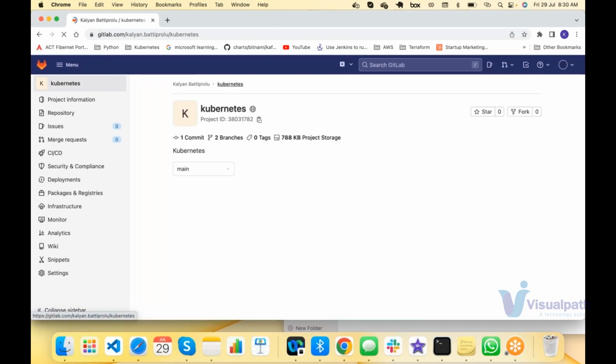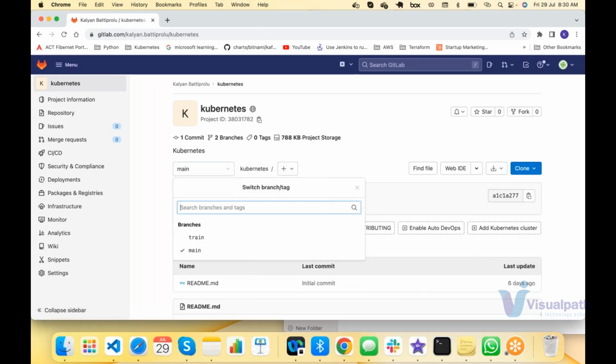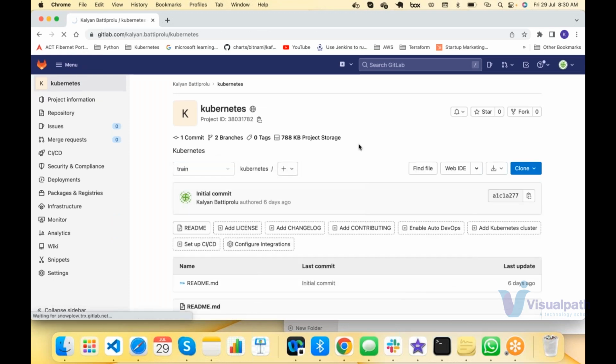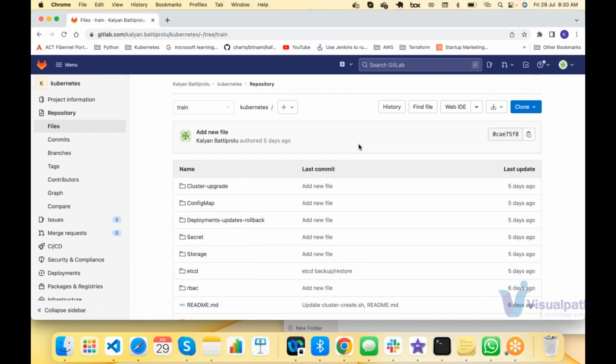We will discuss what a branch is and what a Git repository is in our coming sessions. But in this session, just try to understand what a version control system is and how we are managing.